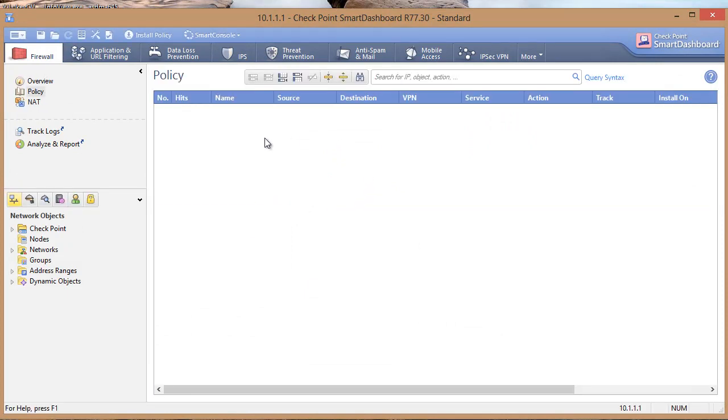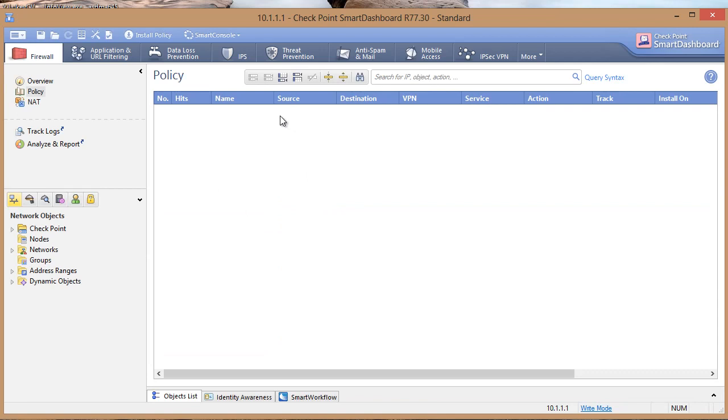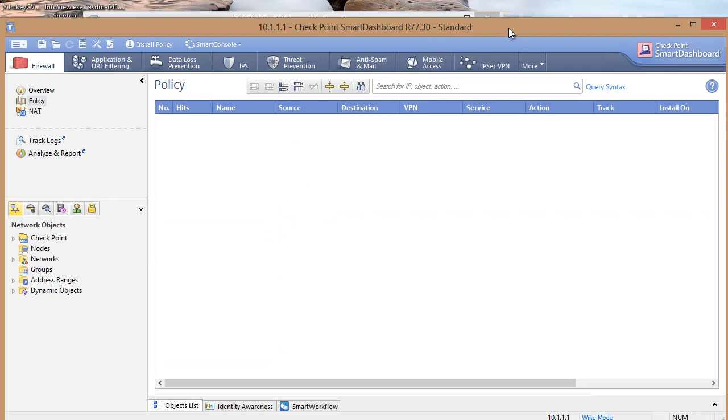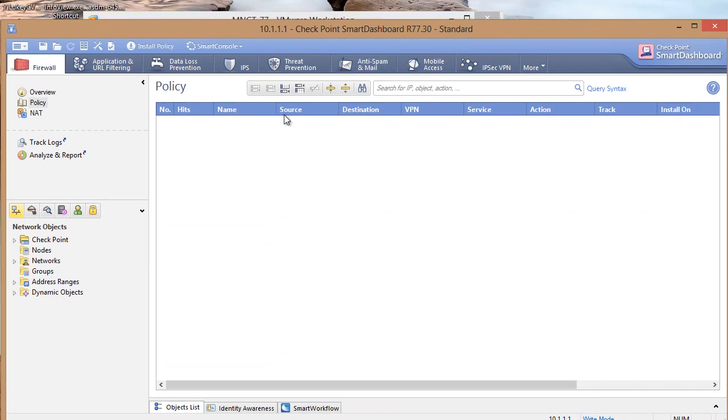Okay, here we are. There's no rules. If you look at the policy, it's the standard policy. I haven't created anything. This is the first time I'm logging in. If you look at my checkpoint, I've only got the management server here. When we import a configuration that we have exported, you will see later on we're going to get the firewall here as well. We're going to get our nodes, that Windows 8 and Windows 7. We will also get our inside network here. So there's nothing here at the moment.